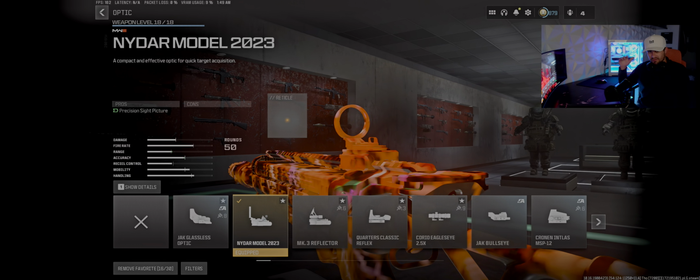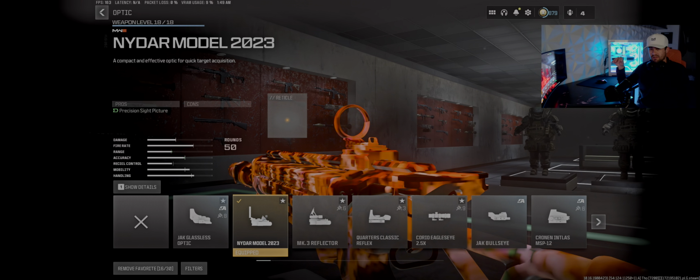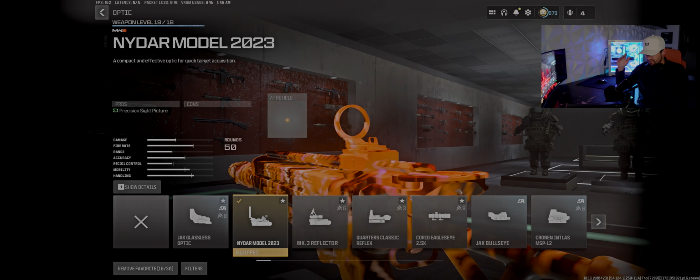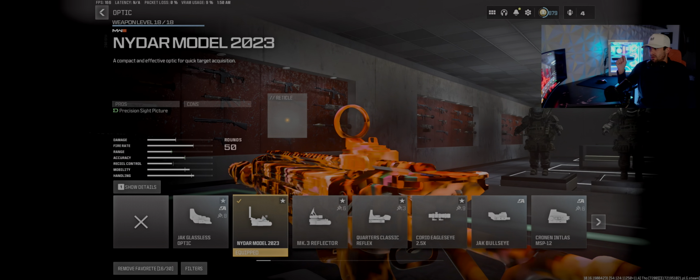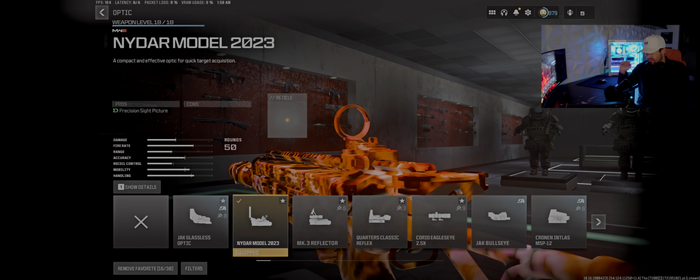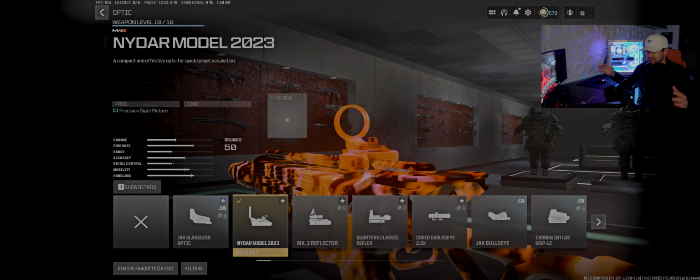I tried out the Jack glassless optic. I also tried out the Quarters Classic Reflex. Quarters Classic Reflex zooms in just a little too far. That recoil gun kick gets slightly annoying. The NIDAR model zooms out a little bit further than Jack glassless, and it really makes it more accurate, I promise. If you compare the two yourself, you'll see exactly what I mean.